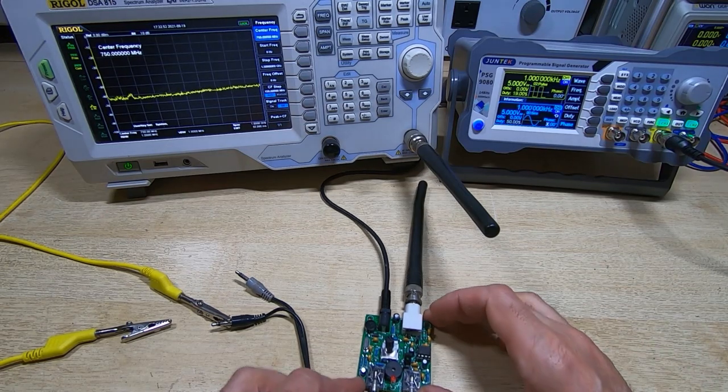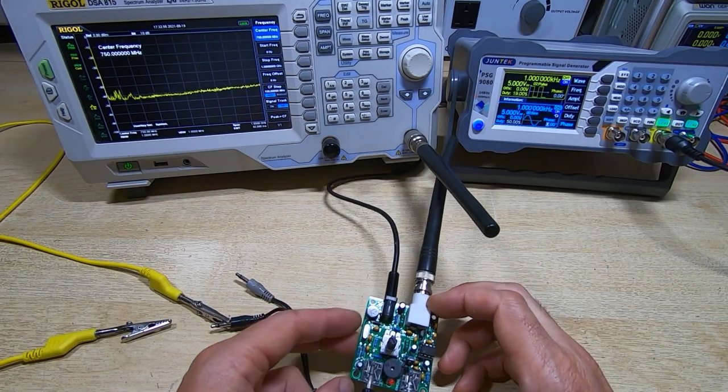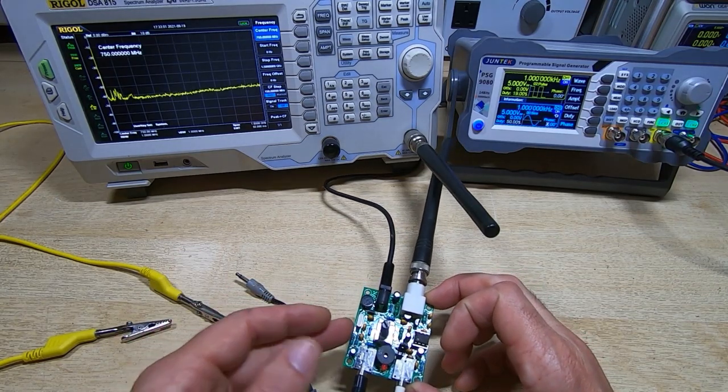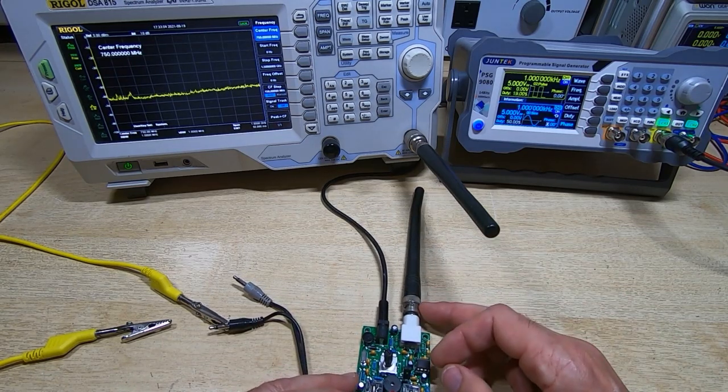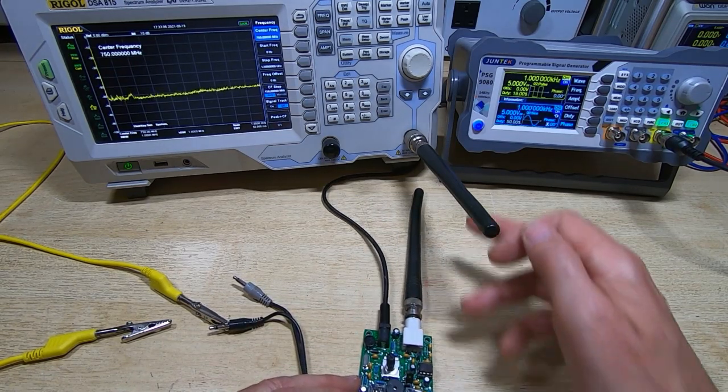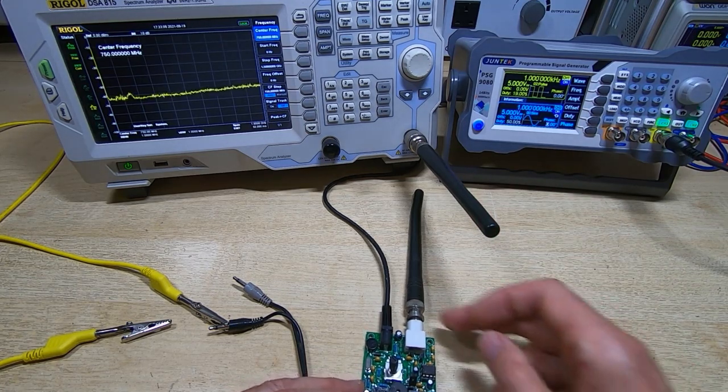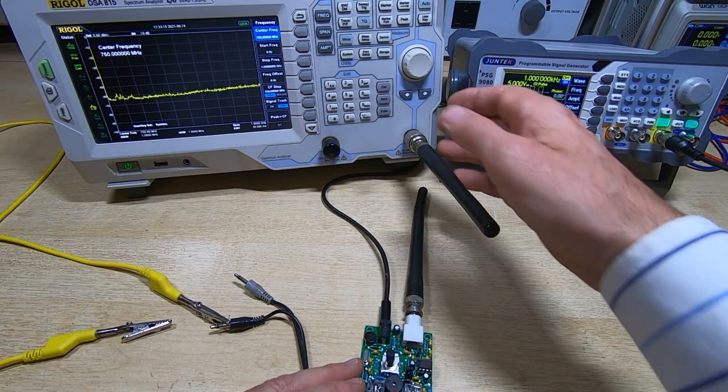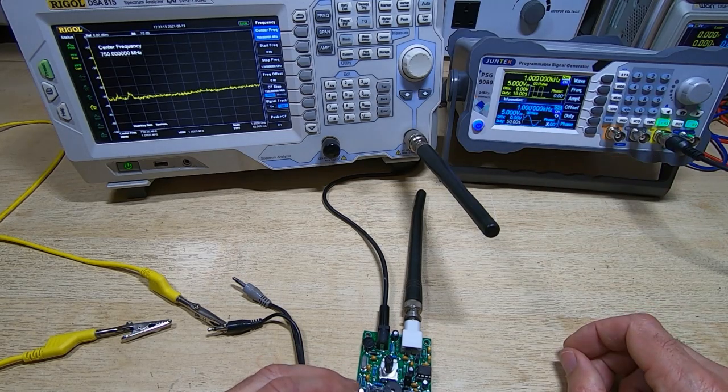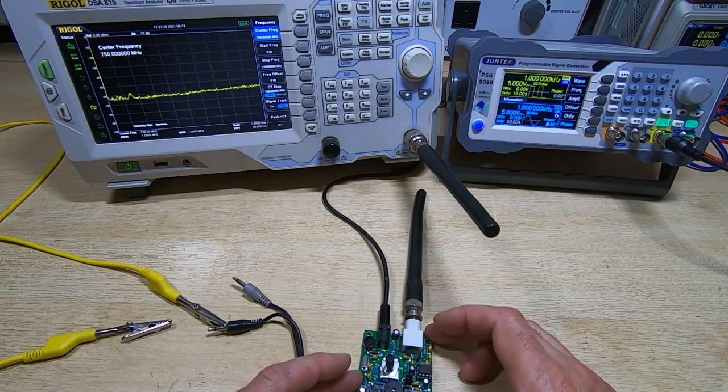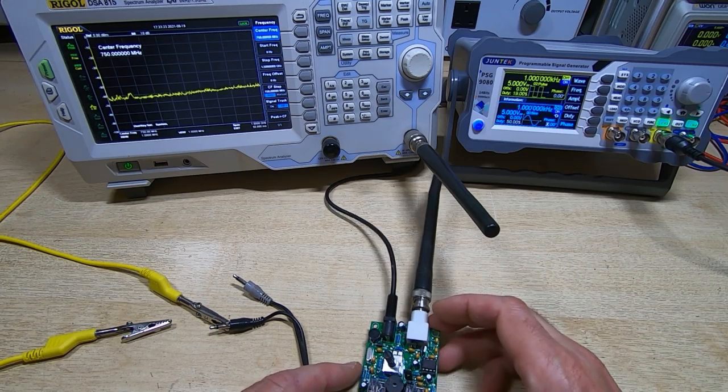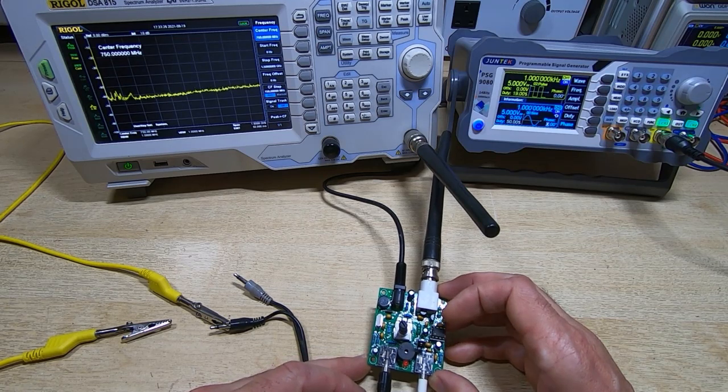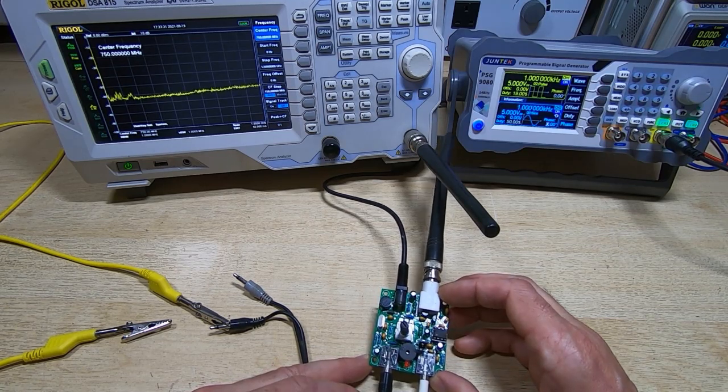I've got the board fully assembled. I haven't put the outer case on just yet, I want to test this and we may have to poke around if it's not working. I've got a couple of 50 ohm antennas connected. I'm not going to connect it directly to the spectrum analyzer with a coax, I don't know how well behaved this board is and spectrum analyzers are very easy to destroy if you feed too much power into them.